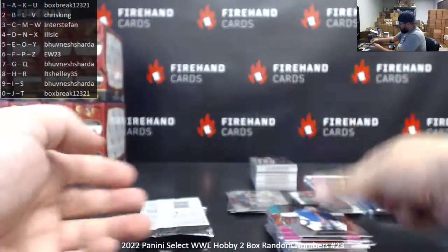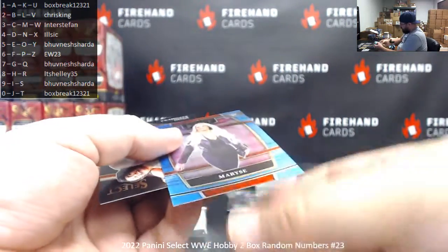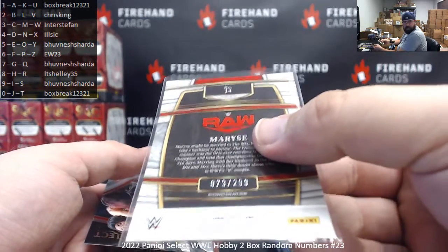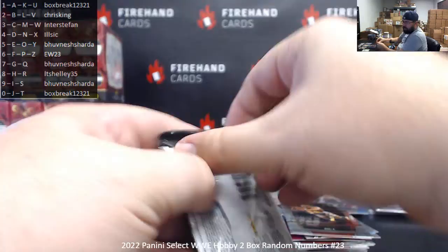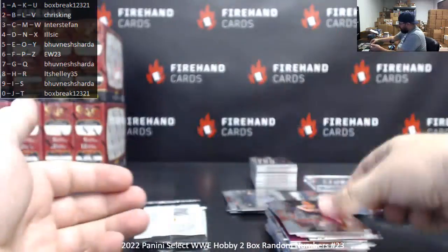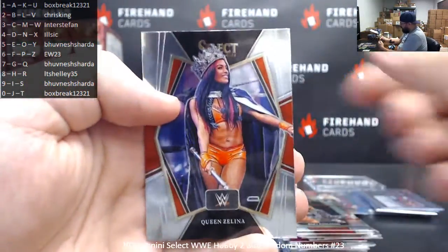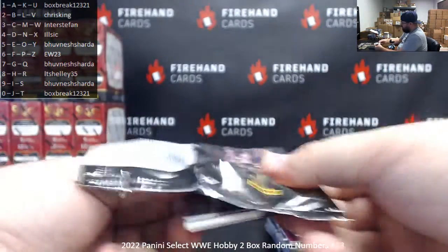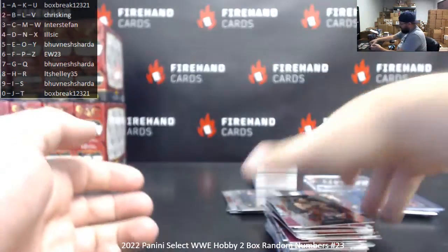Dave Mastiff Tri-Color, Seth Rollins premier level. Big E, Jerry Lawler. Carmella Hayes NXT 2.0. Got a blue prism at 299 — Diana Maris — 73 of 299. Spot three for Inner Stefan. And Miko Satomura ringside, card 281. Ilya Dragunov, Dusty Rhodes, Brock Lesnar, Ronda Rousey silver — silver's card 90. Becky Lynch premier level. Julius Creed, Dominic Mysterio, and Omos. Silver Kofi Kingston. Queen Zelina premier level. Rikishi, Mansoor, and Kushida. Tri-Color of Jordan Devlin, and Indy Hartwell premier level. All right, that's the second box.